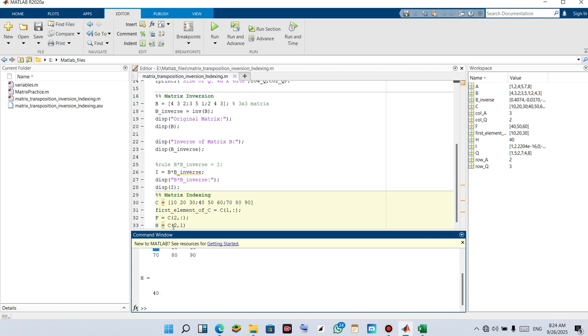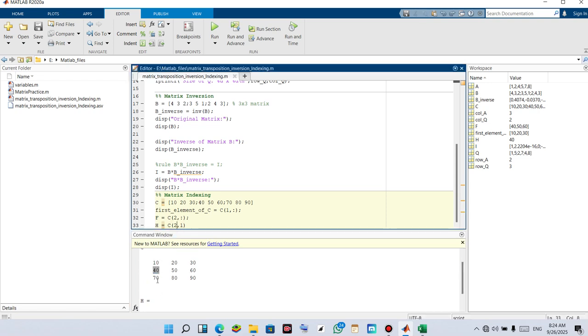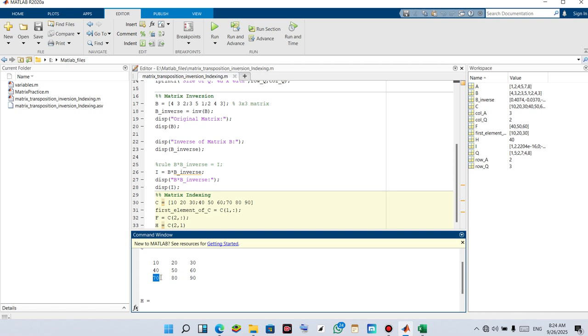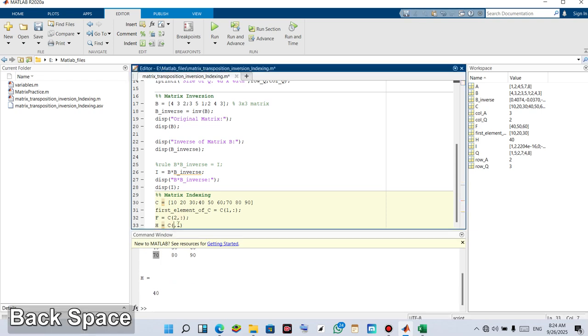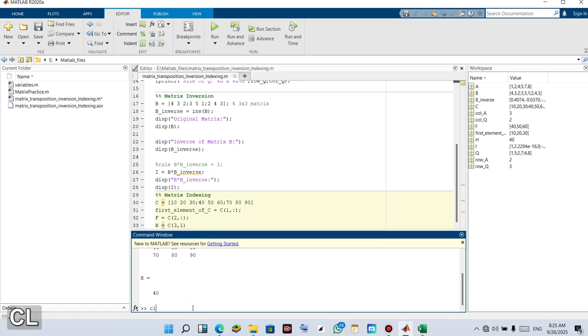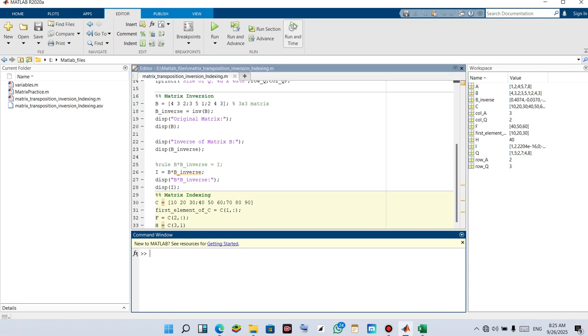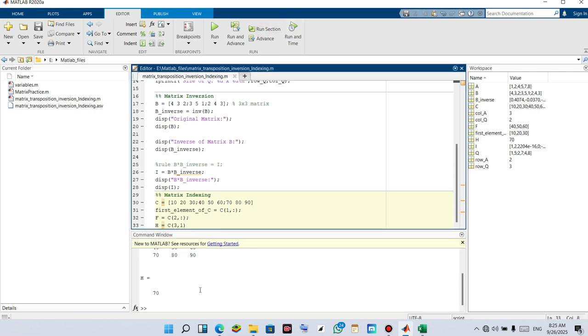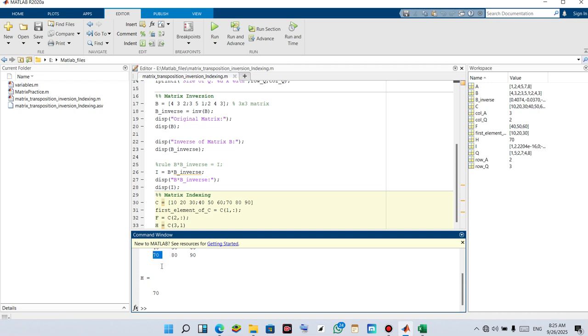That gives 40. If you want the element on the third row within column 1, just change this one to 3. Then you run it, and as you can see, you successfully extracted the last element on column 1, on the third row.